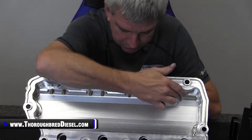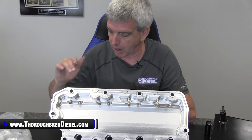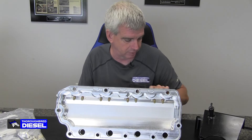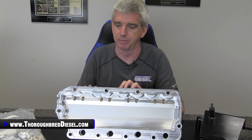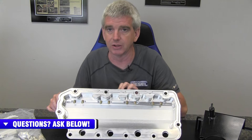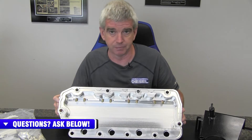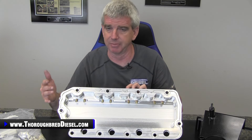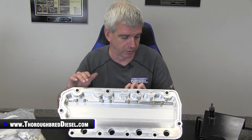We talked about the oil rifle going through this valve cover. The delivery of this oil — Choate has actually seen some drops in oil temperature because of this. This is giving the oil proximity on the valve cover to pick up some cooling properties from the outside of the valve cover to the oil supply. So you're getting a little drop in oil temperature. I watched one of Cass's videos and he talked about at least a five-degree drop in oil temperature — so that's big on a 6.4 engine. This is a phenomenal, well-engineered piece. Fixing all the failure points of the 6.4 is something that Choate has really concentrated on.